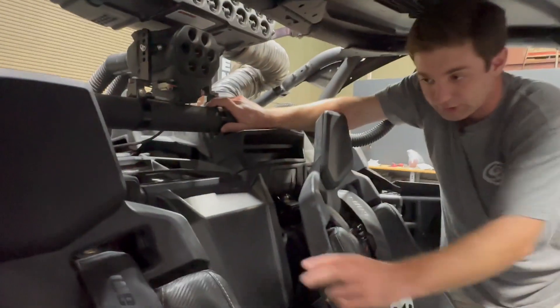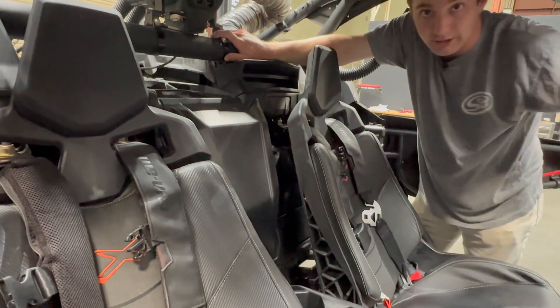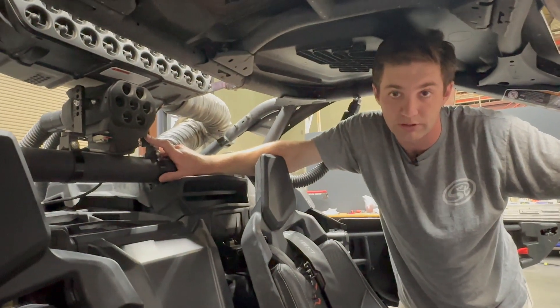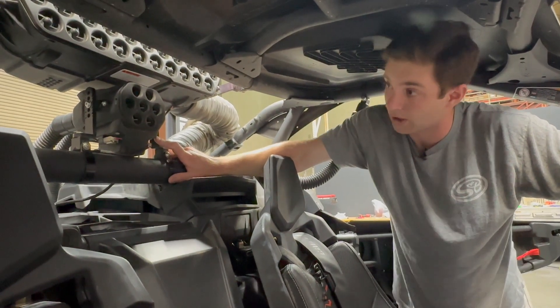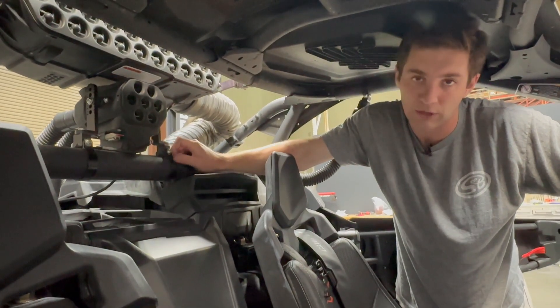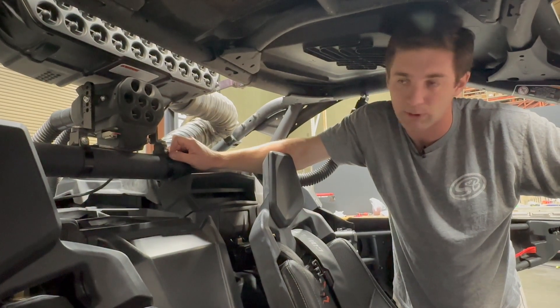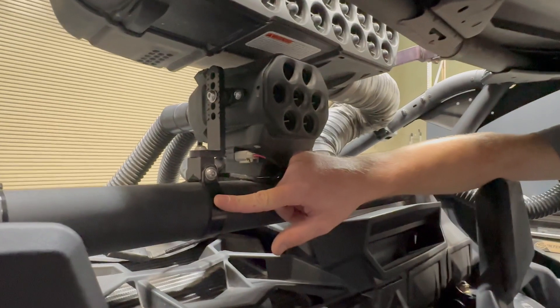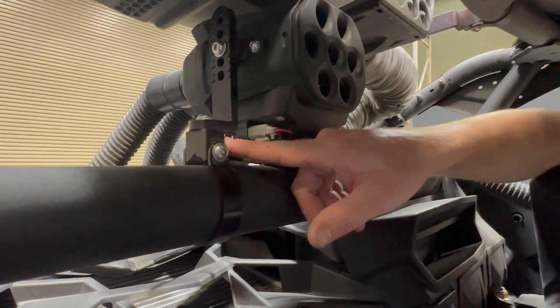In a four-seat car, you're going to mount to the harness bar right behind the front row seats, and the rear would be mounted the same way if you wanted to do two units like this. The helmet separator kit includes a ton of different strap sizes, so even if you have an aftermarket cage, just check the size, but it should be included in the kit. The straps are these billet aluminum pieces here that go around the cage and connect to what we call the pivot body and then the L-bracket.